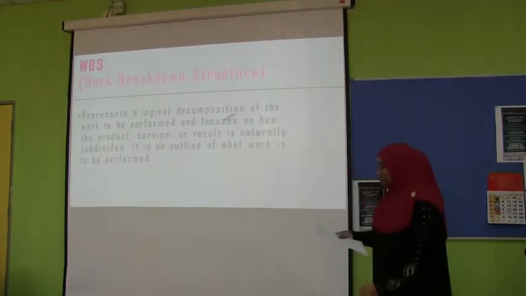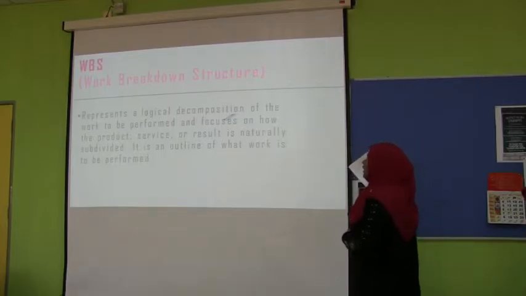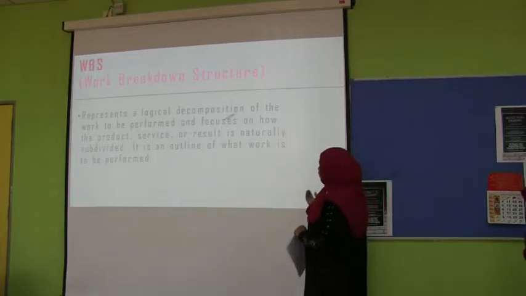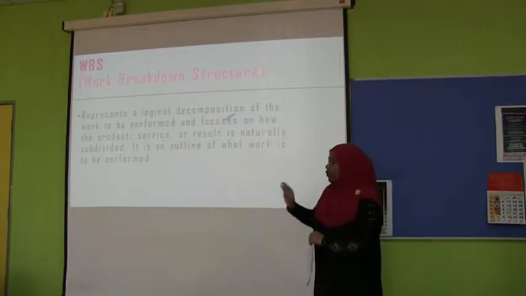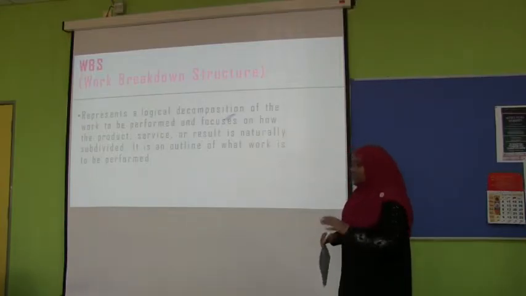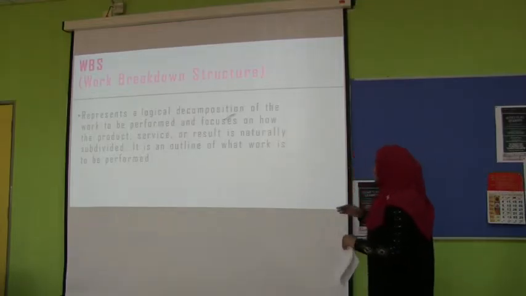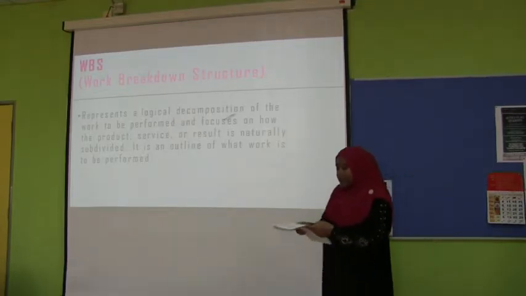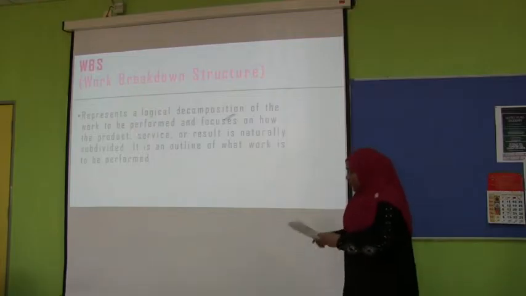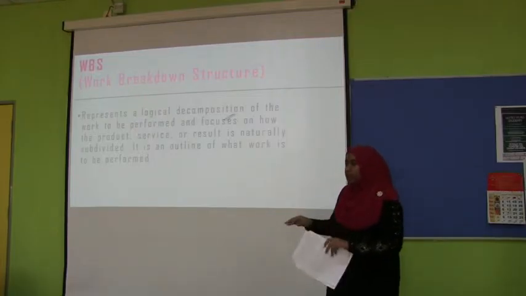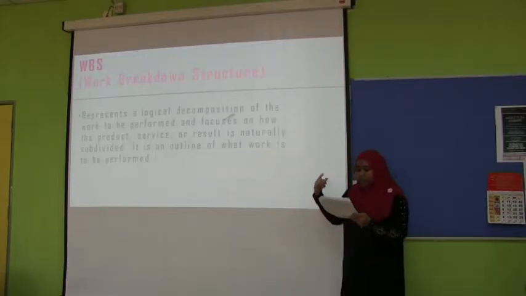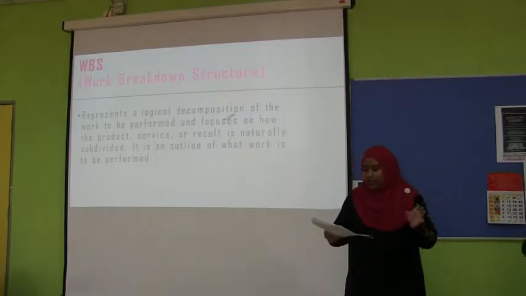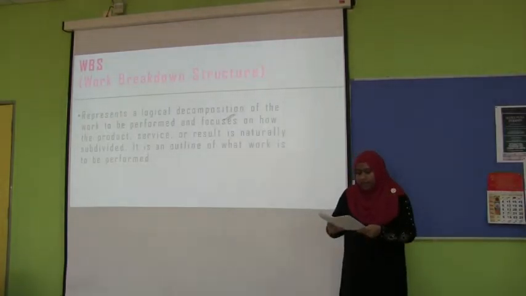Okay, next. First, we move on to work breakdown structure. Work breakdown structure represents a logical decomposition of work to be performed and focuses on how the product, services, or result is naturally subdivided. It's an outline of what work is to be performed. And it's a useful tool for developing the project plan and links the project scope to the schedule and budget. And this also provides the framework for developing a tactical plan to structure the project work.